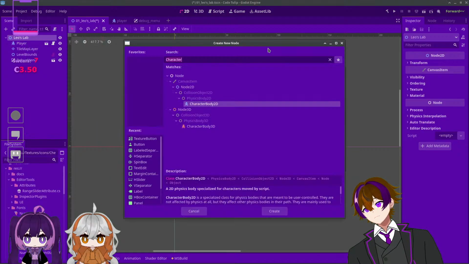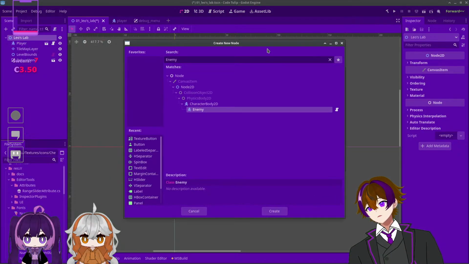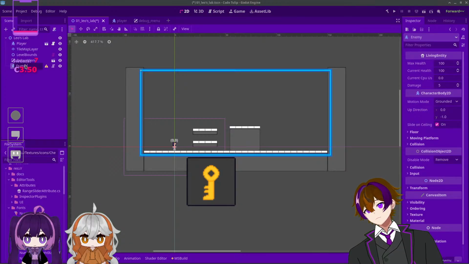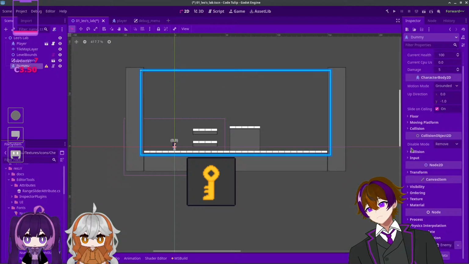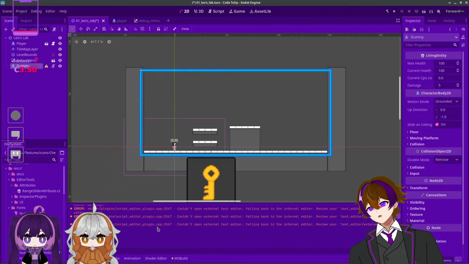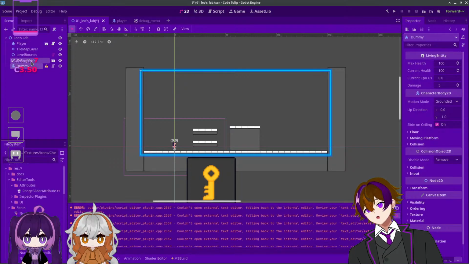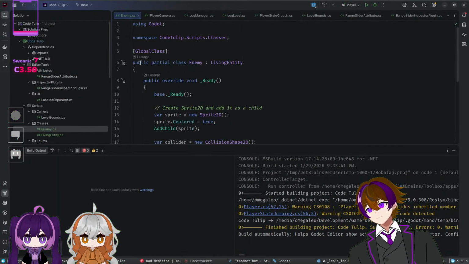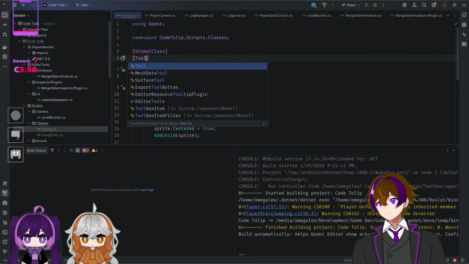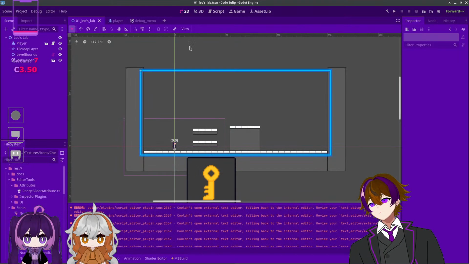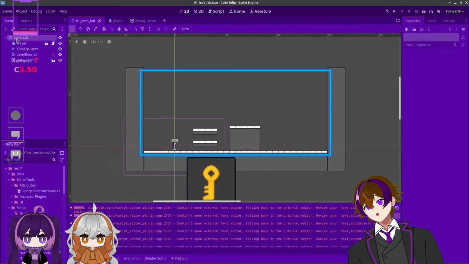Okay, let me see. Now it should appear as enemy. Awesome. I'm gonna say it's a dummy. Why did it not create? Might have goofed something. Because it needs to be tool. That's it. If I don't define that it's a tool, it won't create, it won't run the ready.